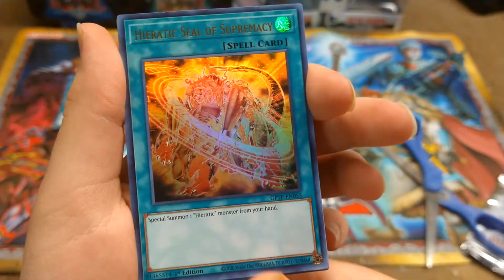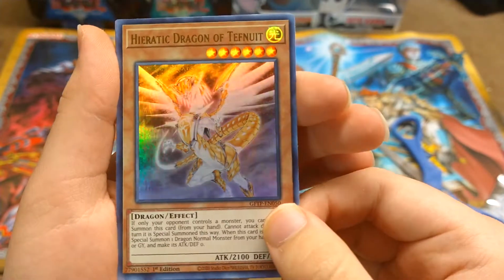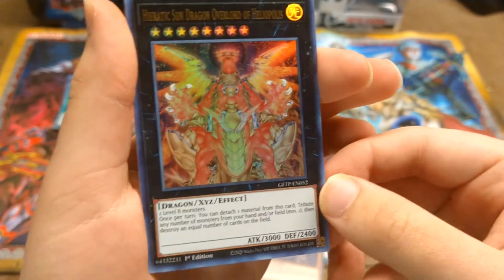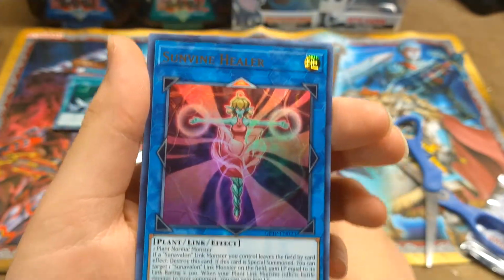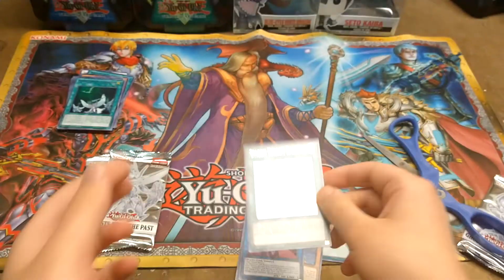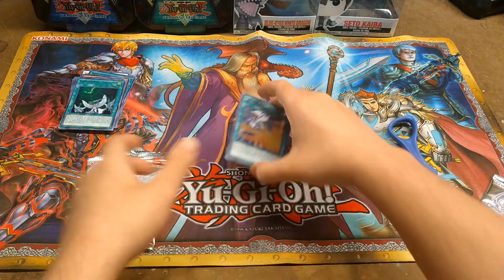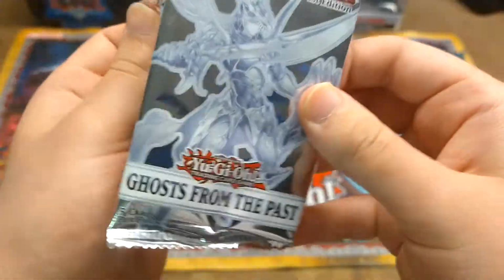Now, I once played Heretics once. Speaking of that, Heretic Dragon of Tifnut? Is this just a Heretic pack? Heretic Sun Dragon Overlord of Helips. Sun Valley Healer. Sunvine Heal? Stone? And Starry Knight Balefire. Oh boy. Okay, we only have two booster packs. Let's hope we pull one of the reprints I need. One of them, just one.